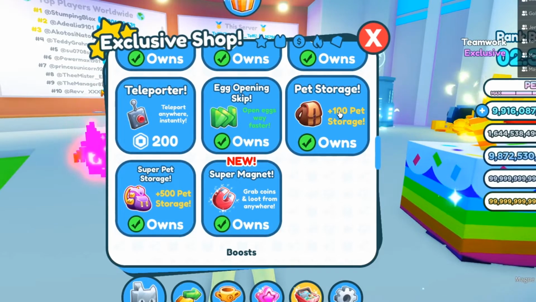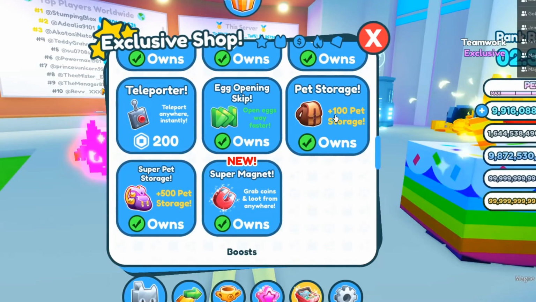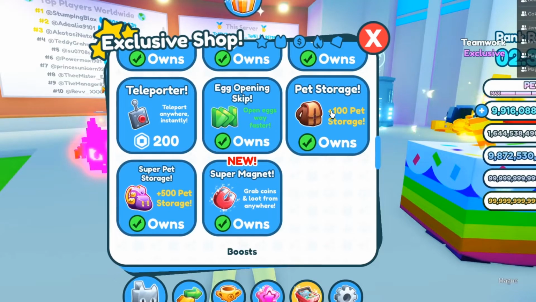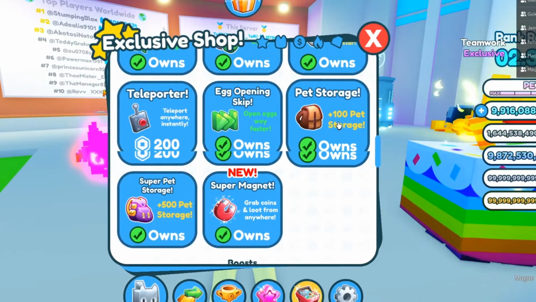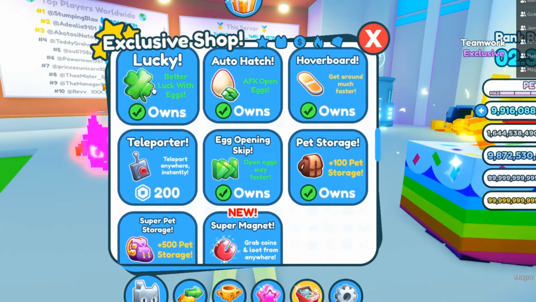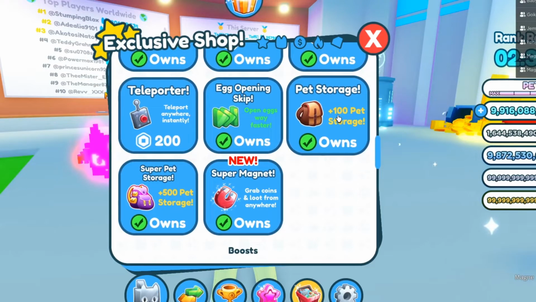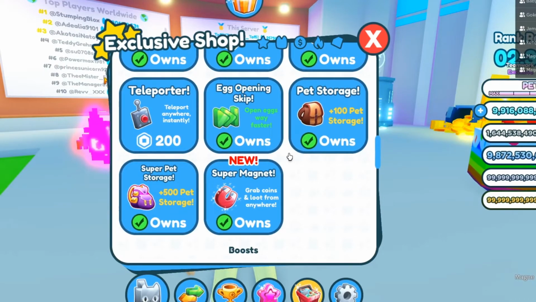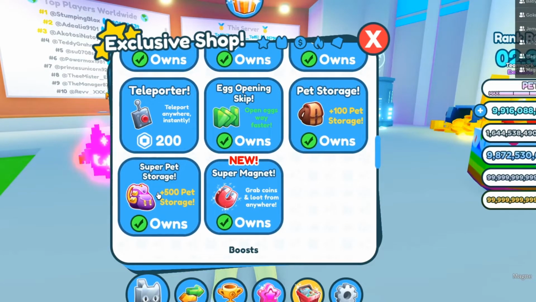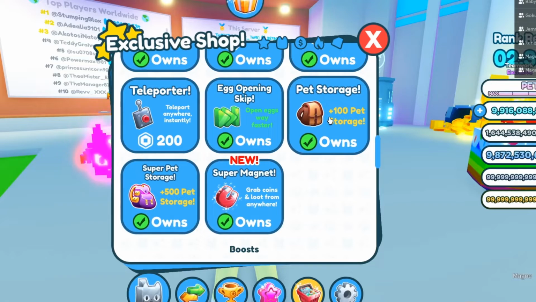The pet storage 100 costs 100 Robux. Quite interesting, huh? 100 pets more for 100. So that's 1 Robux for each pet. This is absolutely recommended. I think it's just as important as the lucky one, auto hatch. You need this to get to the next level in the game if you want to be better in the game. The next one is the plus 500. This costs 400 Robux. So yeah, this is absolutely very important to have.